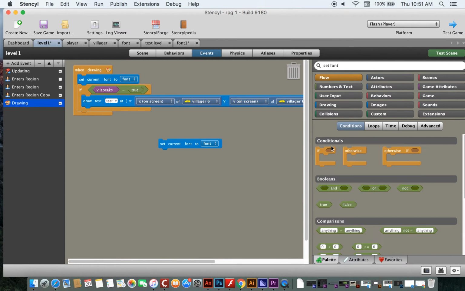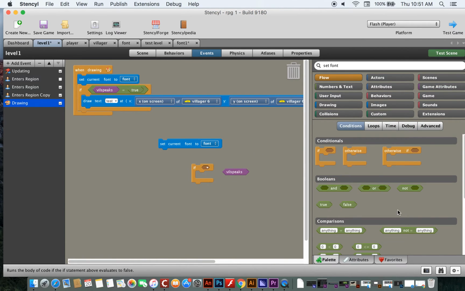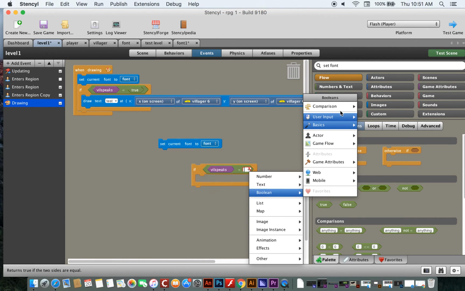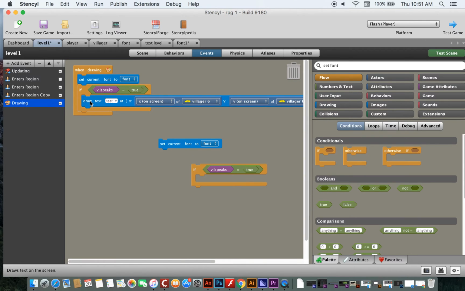Then you've got the if statement, and you're getting your attributes from over here. If the speaking, and we need that equal sign, equals true. Comparisons, true. You're going to draw text, and we find that right over here.